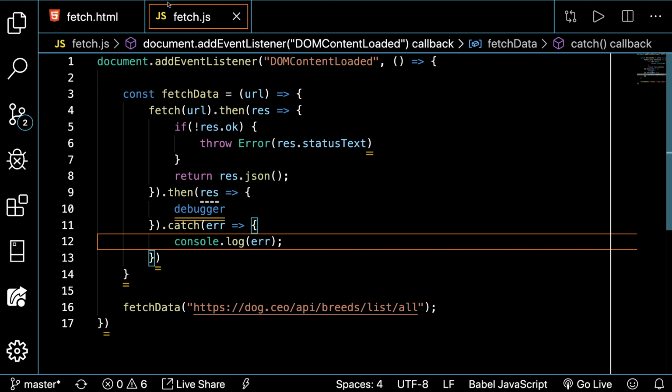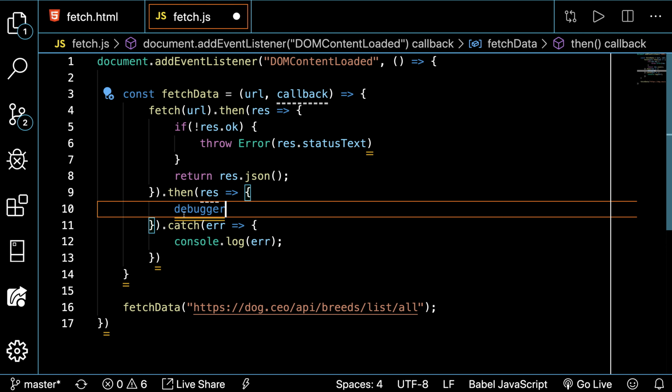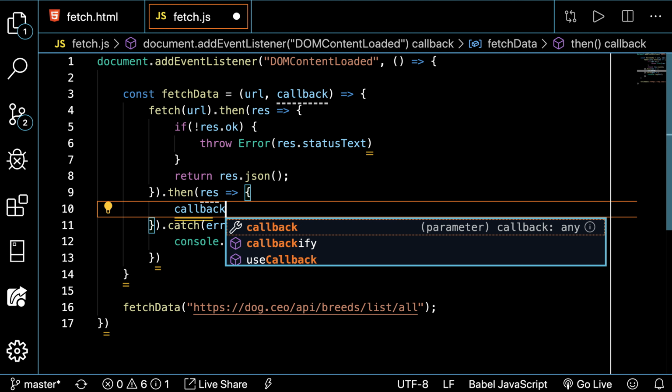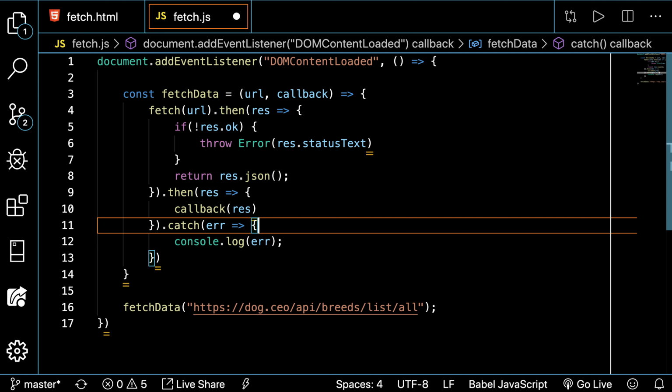Yeah. So what about if instead of just taking in a URL, it also took in a callback? And in here, I would just call the callback and pass in the response. Now I can reuse this piece of code later on.